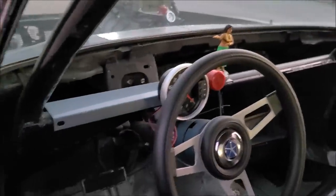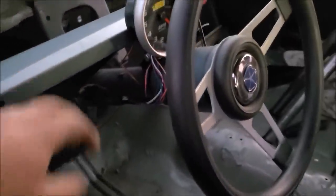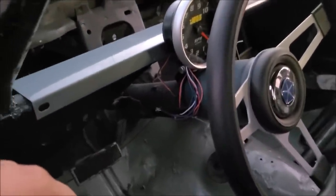I got my little panel I made drying, but Dad brought me home these. We're going to throw these away at work. These little deals, and I was trying to figure out how I was going to mount it.